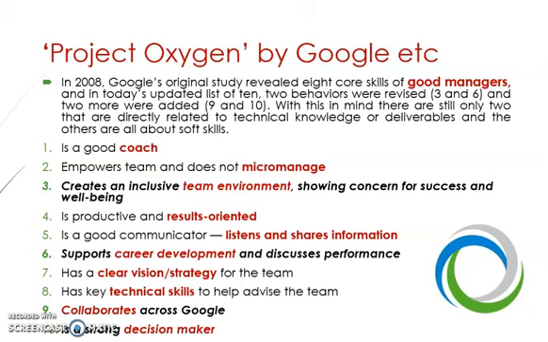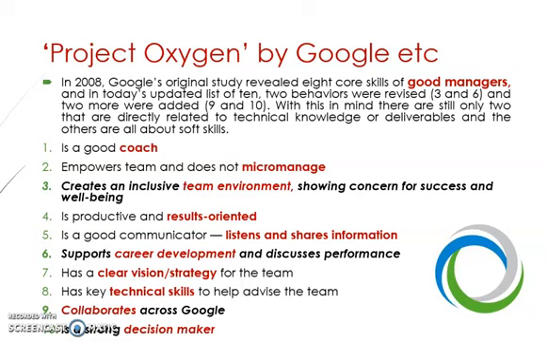And Project Oxygen was developed by Google, and they focused on good managers. Good managers means efficient managers, and instead of calling them managers, they call them a coach. A coach will identify the mistakes and rectify them, and make employees perform better. There should not be any micromanagement, and they have to build the concept of team. Team means together each one achieves more. And everything is focused on being result oriented.